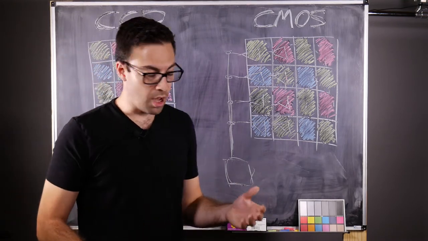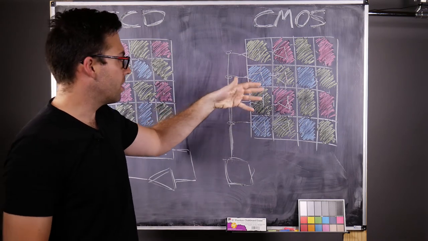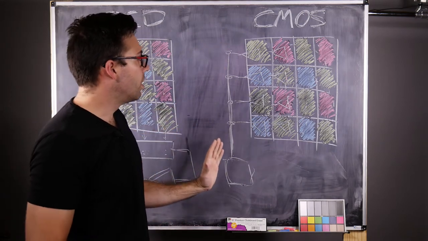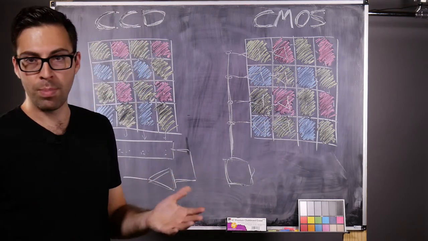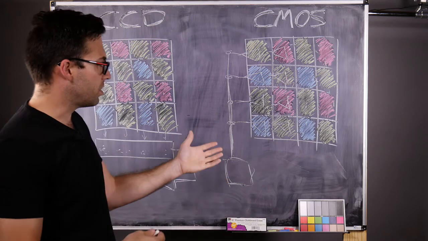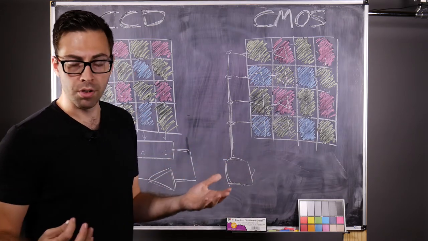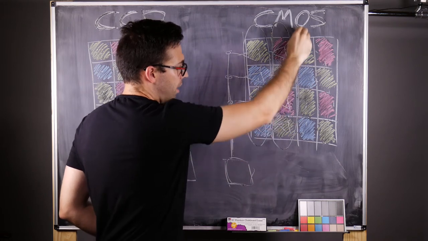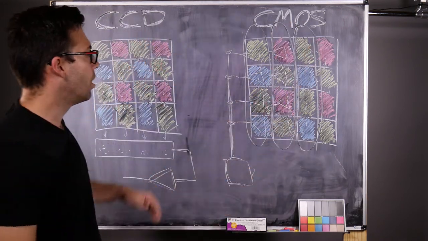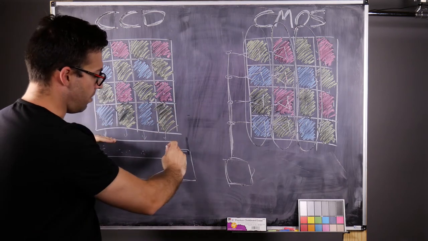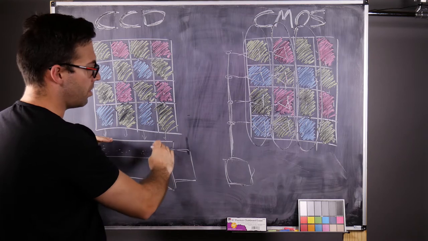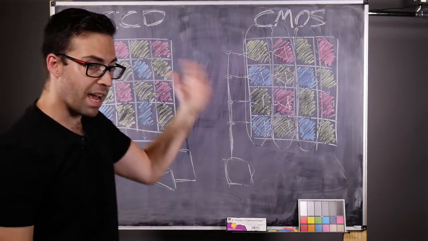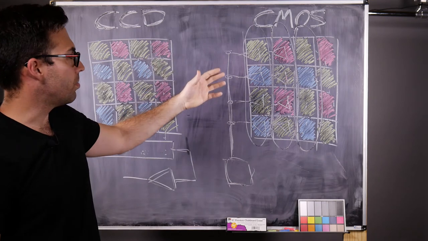Now why is this advantageous? Even though each one of these has its own amplifier-capacitor combo and there's a lot of circuitry going on, this actually draws less power because you're doing everything in parallel and the voltages across each of these pixels is smaller. So it's less power consumption, you don't have to worry about running out of your camera battery as often with these kinds of sensors, which makes it good for practical consumer applications. It's also faster because you're essentially reading row by row. You're doing it in parallel, so you're reading a row at a time, whereas here you're reading a row at a time, but it's a row at a time and then one by one. So this row of four comes down and then each pixel gets read through the system. Here we're doing four at a time in parallel. So one, two, three, four iterations, here it's 16 iterations. So it's faster, so the cycle time between exposures is much quicker.